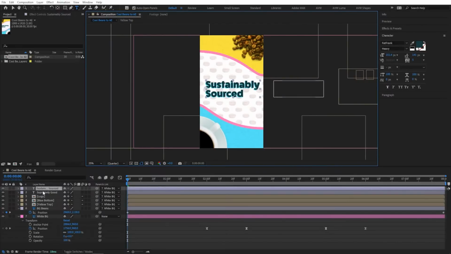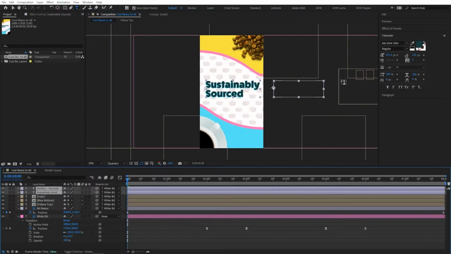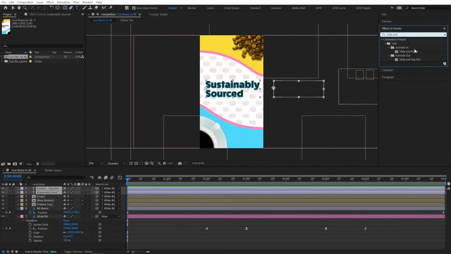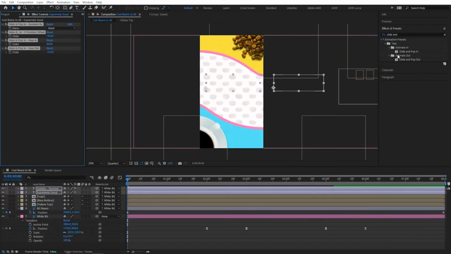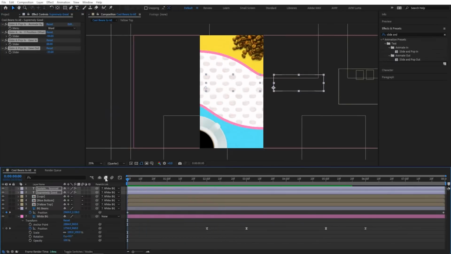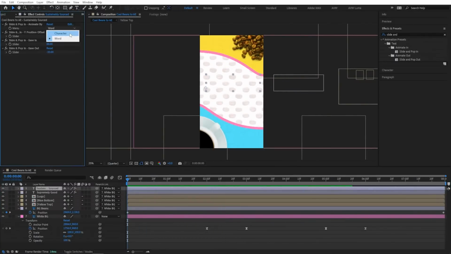Now let's undo that. But along with letting me change the text, this also means I can take advantage of the text animation presets. In my Effects and Presets panel, I can just search for the preset I want to use, Slide and Pop In, which is one of the new presets included with the latest version. If I select both of my text layers and double-click that preset, it'll actually apply to both. Preview. I think I should set this to animate by character and make it just a touch slower.